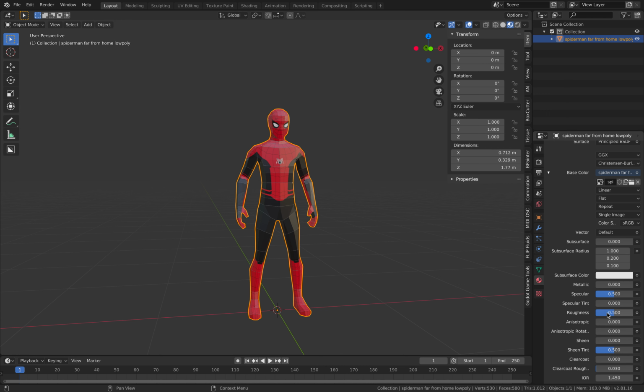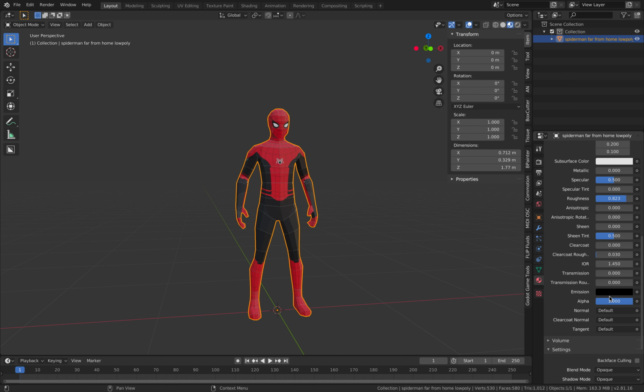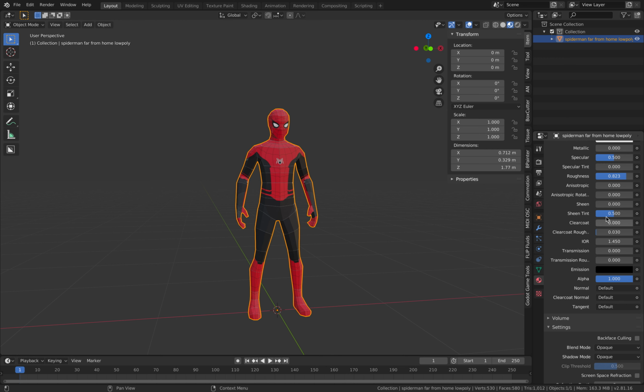So with this guy, this is paper, so we don't want this to be too shiny. Just a little bit of roughness. So maybe it's a bit of glossy paper. You can give a little bit of clear coat. Actually, clear coat works if you are using Apple AR USDZ. Clear coat is good. It's gonna add a bit of shine. Okay, file, save.